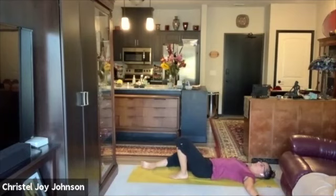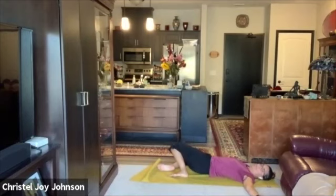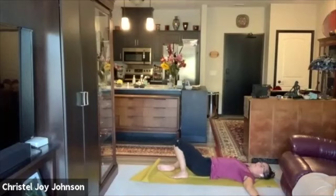Pull that right heel up a little bit, right leg wide, let the left knee fall over to the right. And if you don't get it the first couple of times, don't worry about it. It's not a big deal. We'll do it a few times. Bring that knee up and push that heel out. It's been a bit since we worked this way, yeah?